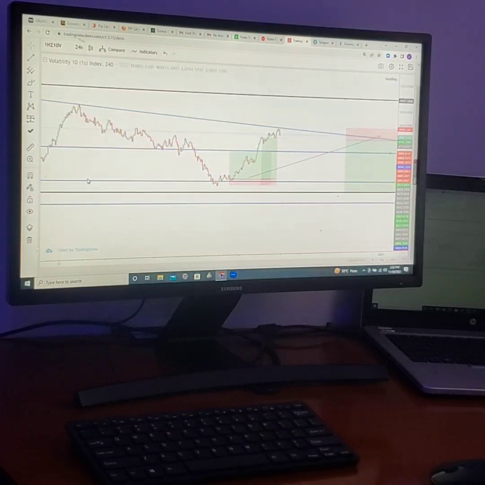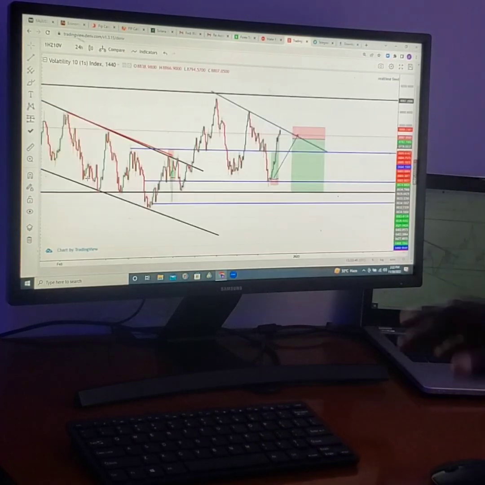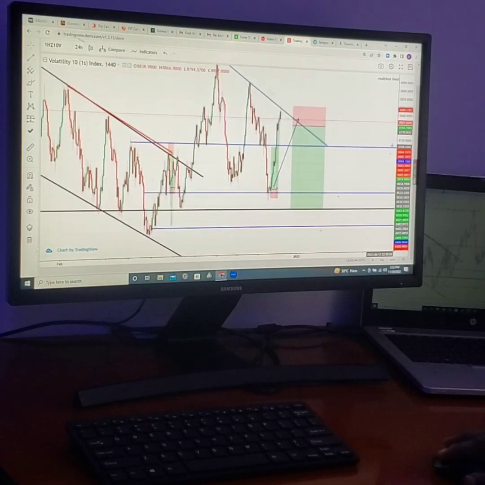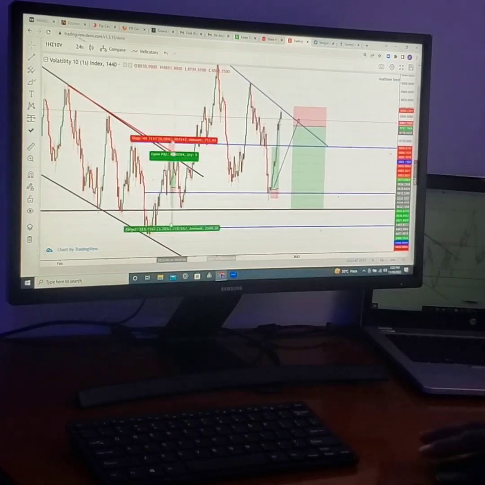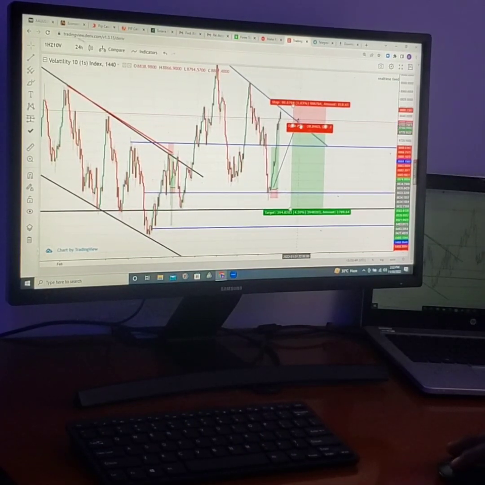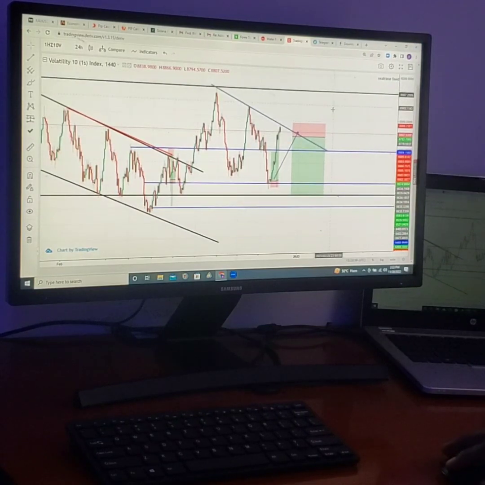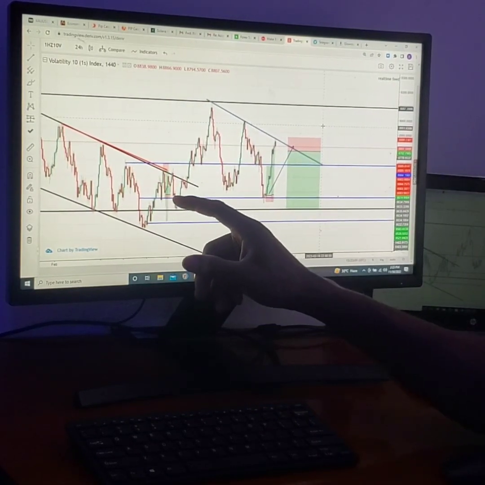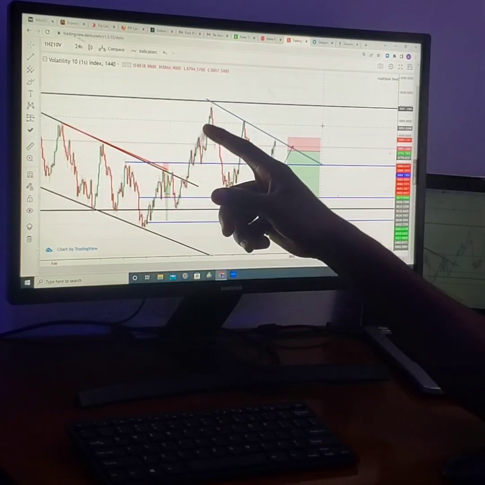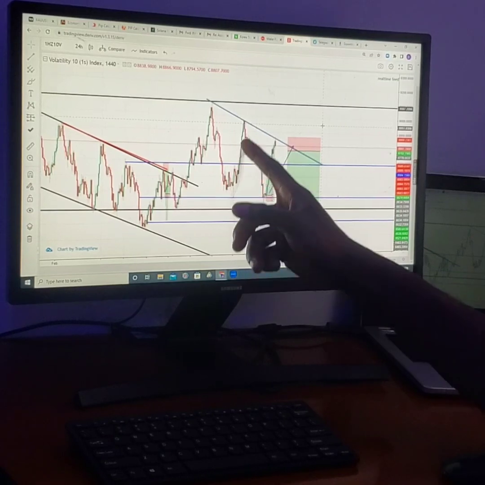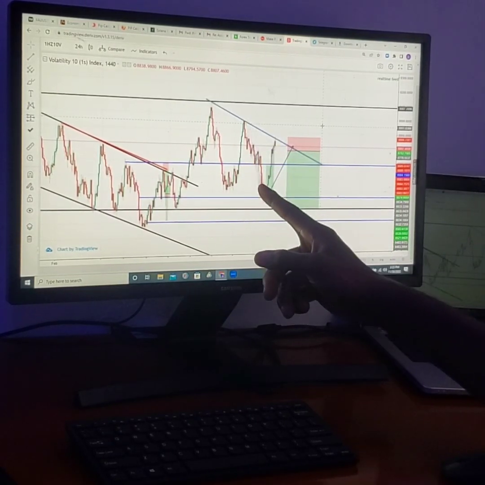I'm going to go on the daily time frame just so you can see this beautifully well. Look at this. This is my analysis already put in place, and you can see right here. So what am I taking? I'm already preparing for a sell, waiting on a sell position to take this trade all the way down. This is the reason why. Just watch this. Look right here. Volatility 10 (1s) moved all the way to the upside, got pushed back to the downside from here, went up again, came back down. You see that?